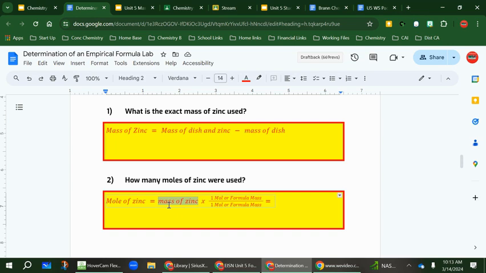But then do not leave this as 1 mole or formula mass and 1 mole or formula mass. That is what you put in here. Do you put 1 mole on the top or formula mass? Do you put 1 mole on the bottom or formula mass? Plug in the numbers and then solve it. But if you do not plug in the numbers in here, if you want to type it in down below, that's fine. But if you just type in an answer, you're not getting credit for your calculation. You have to show me how you got your answer.